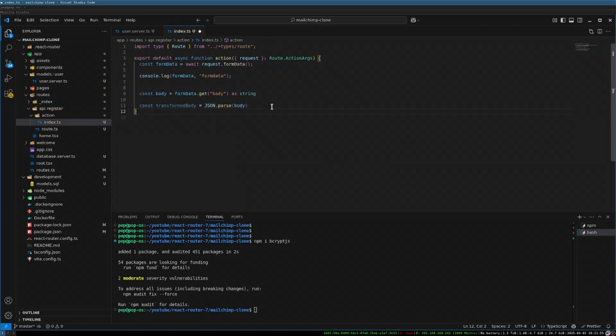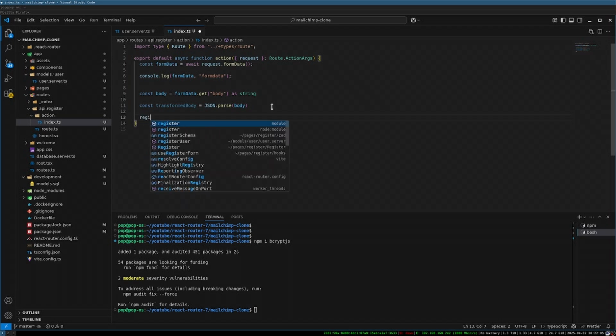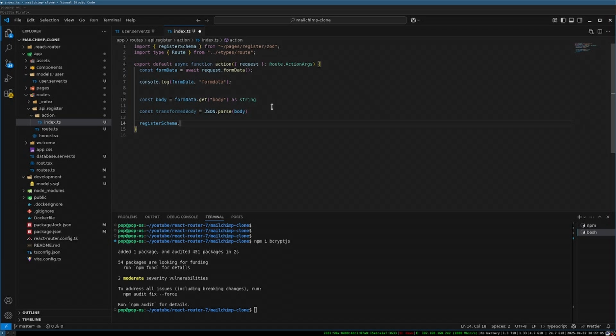So we have it back as an object, and once it's back as an object, we're going to validate with Zod so we have that type validation. Let's call the register schema here, and now let's parse, and we pass in the transformed body object. After the validation, we know this is validated data. So const validatedData here.